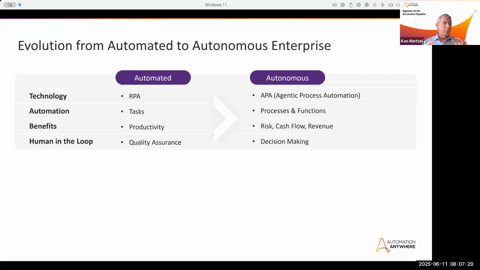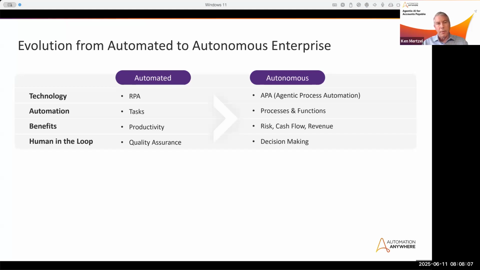Whereas historically it was focused on pure sort of task-based robotic process automation, we're seeing now organizations able to automate entire processes or even a good portion of functions, leveraging the combination of technologies, which Luis will talk about shortly in terms of agentic process automation. So the combination of process automation, generative AI, document automation, et cetera, enables you to automate a lot more. And as I mentioned earlier, the benefits of automation have really transformed from purely productivity focus now to more top line growth and risk focus.